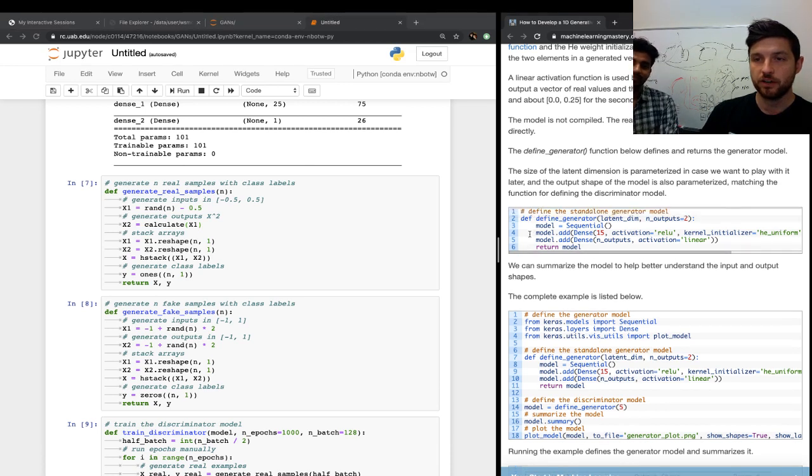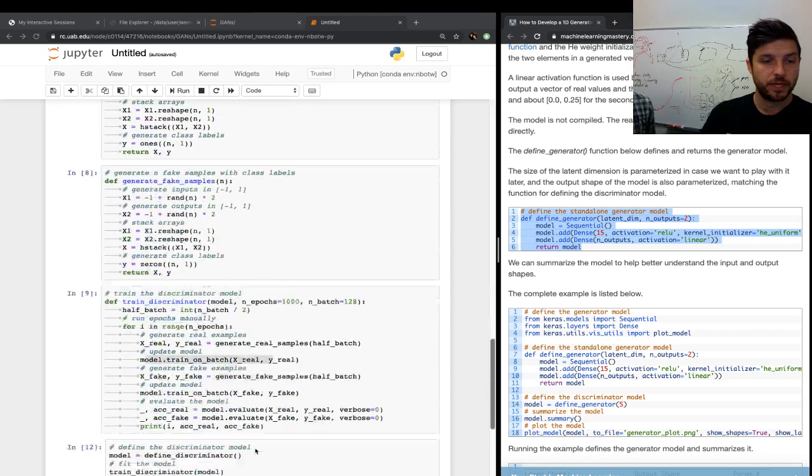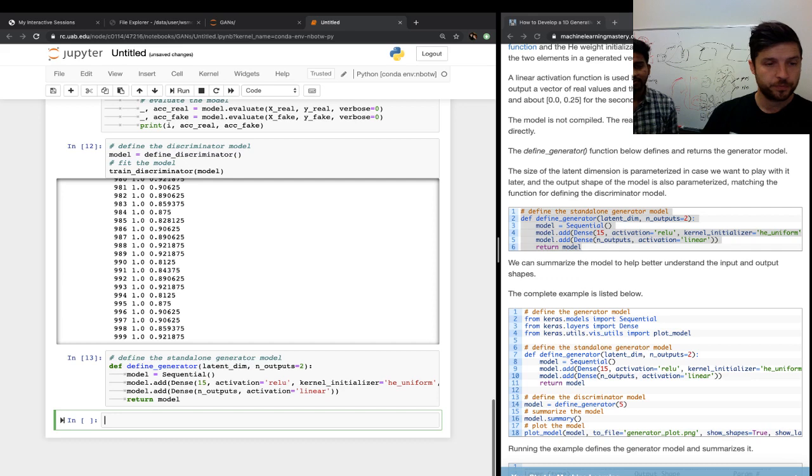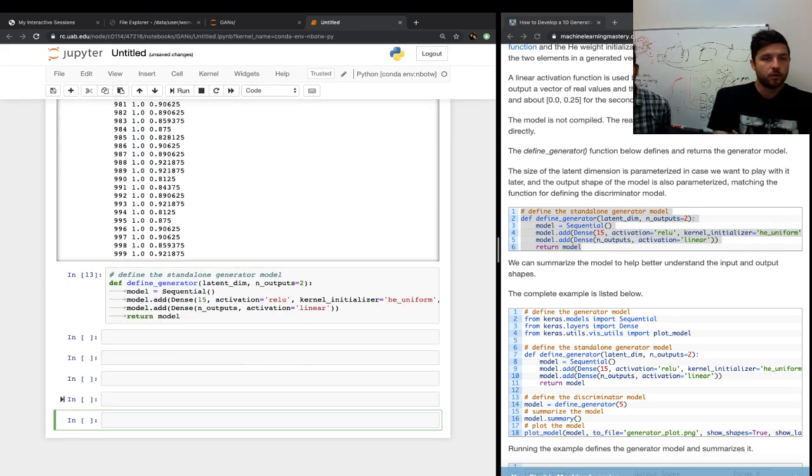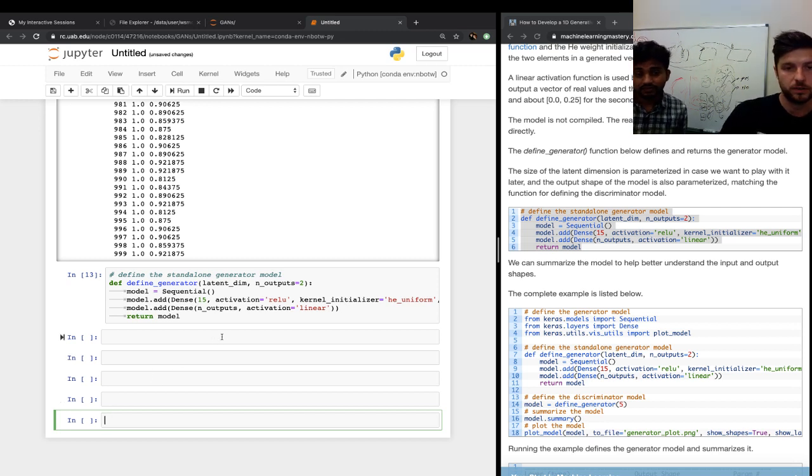And so now what we're going to do is define our generator. Again, it's going to look very simple. What's going on here is we're going to feed this generator a vector of random noise, and then we want it to spit out the XY coordinates that would correspond to a real point. If we were trying to use this for images, our input and our output might have the same size because we would run through some convolutions to create something that looks like a real image. In this case, we're just looking for a set of coordinates. So that's why the number of outputs is 2.